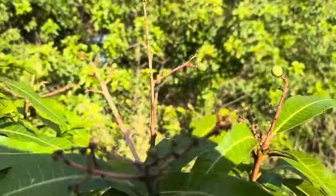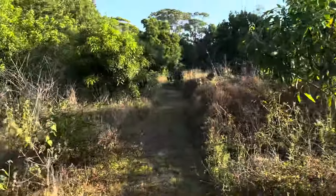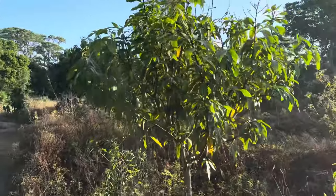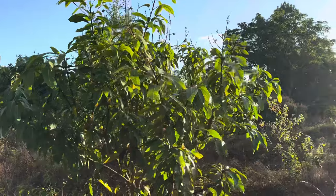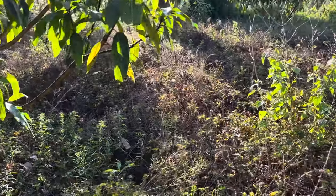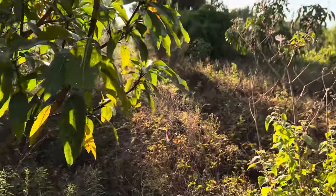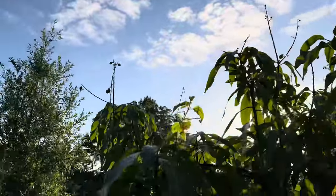This is one of those mangoes that froze that I re-added to our list of producing trees. So this is one also, which I can see fruit on it, but I can't see it from here. This is a larger one that did not freeze, but it has a lot of fruit on it. I can see the fruit. We have these vines here that are like raspberries or something, some sort of native vine, and I used to hate them, but they keep the creatures out of the tree. So they turned out to be a blessing for us. So there, you could see the fruit on it.